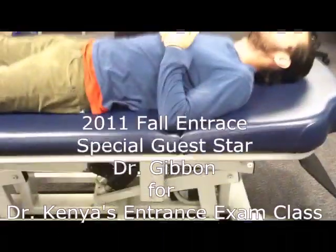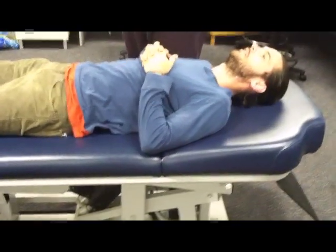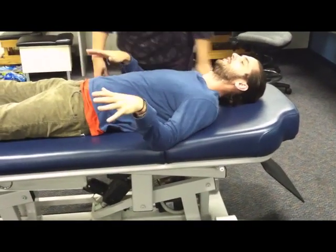Be on the person's right-hand side. The reason for that is mostly for the heart, because of looking across for any kind of pulsations, I can see at a better tangential angle than straight down like this, okay?